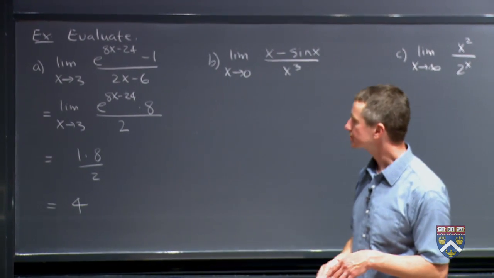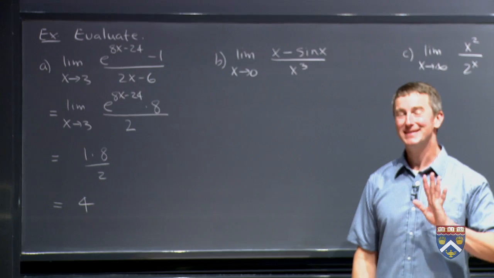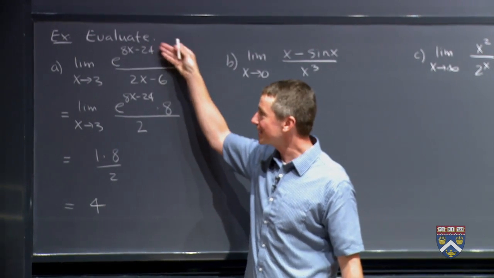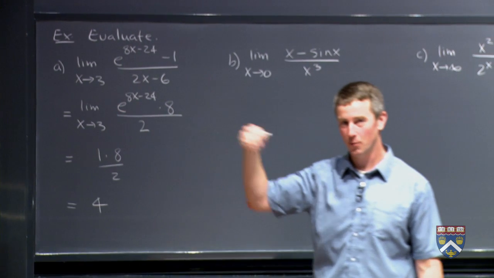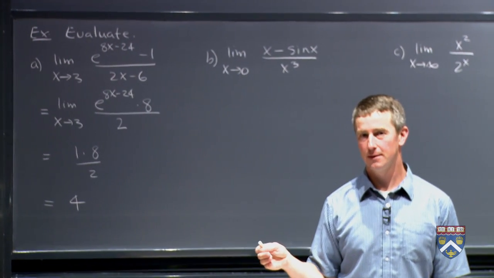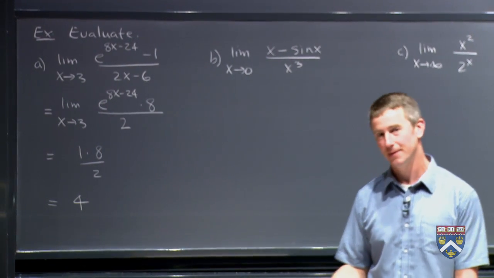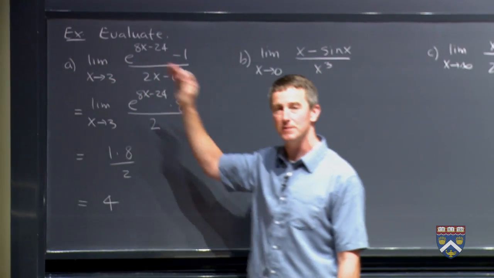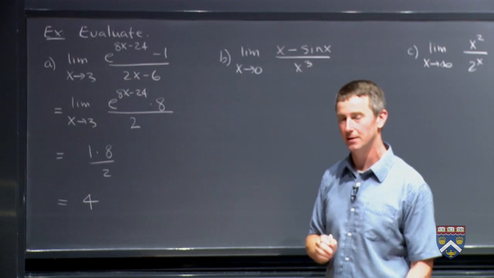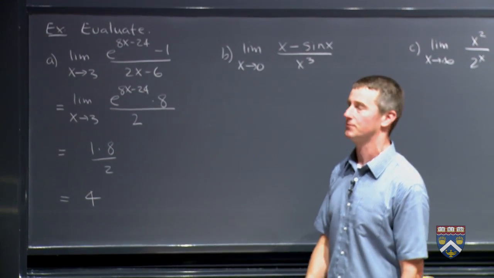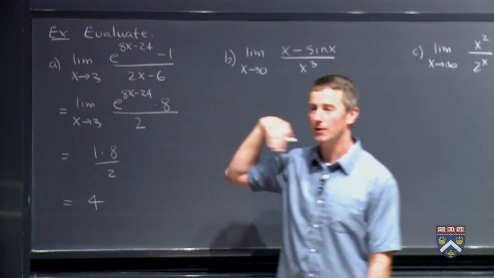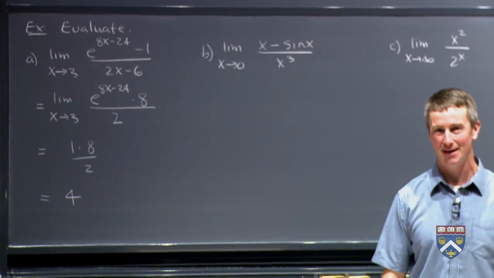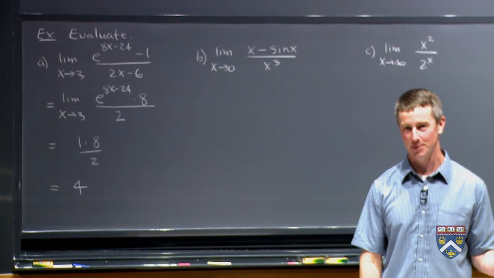And just to be clear, this is not about taking the derivative of this entire function. If you wanted to take the derivative of this function, what rule would you need to use? You would need to use the quotient rule, right? This is not talking about a derivative of this function. This says for whatever reason we're interested in the limit as x goes to 3 of this function, not the slope of this entire function. If you do want the slope of this entire function, you have to use the quotient rule. So please be sure not to confuse the quotient rule with L'Hopital's rule. They're used in completely different settings for completely different purposes.